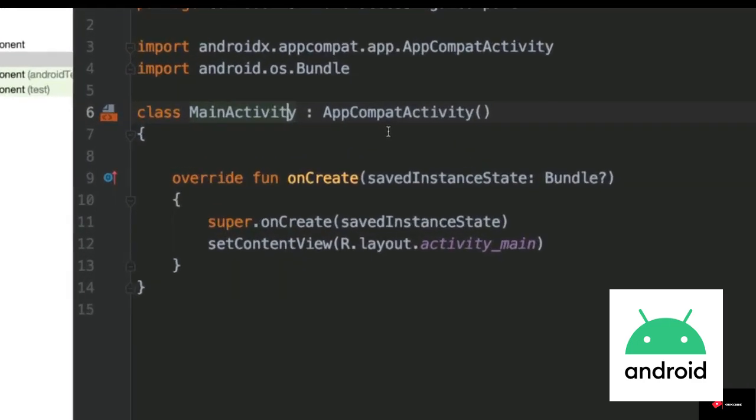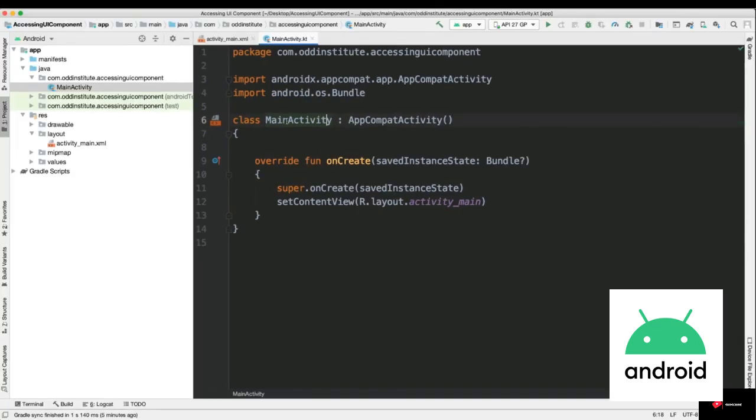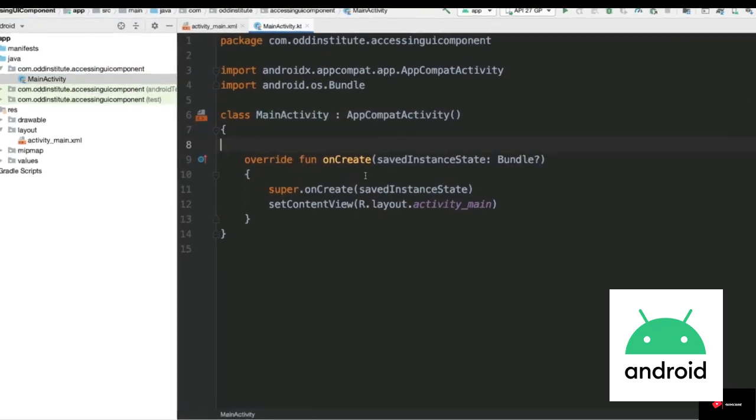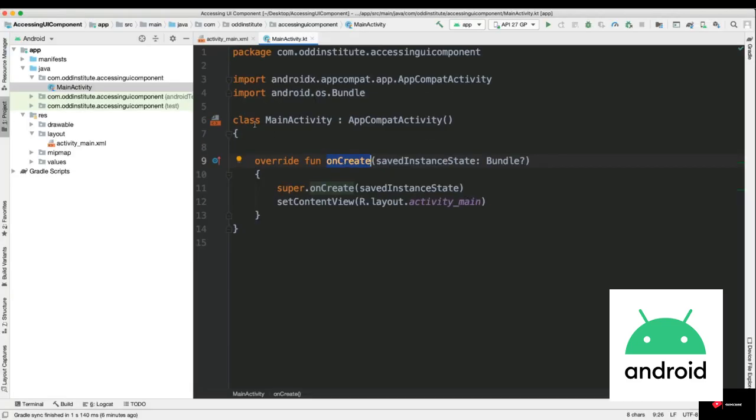So I can say myTextView.text and I'm going to say this text becomes, say, the name of my website, for instance. And I don't really need this guy anymore. So you really don't need to include that anymore. So two different ways of accessing values from our UI component, just like what we had in here. One of them is using it directly by getting the component's name. The other one is using it by the ID.